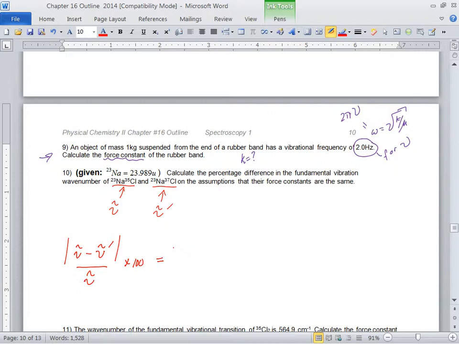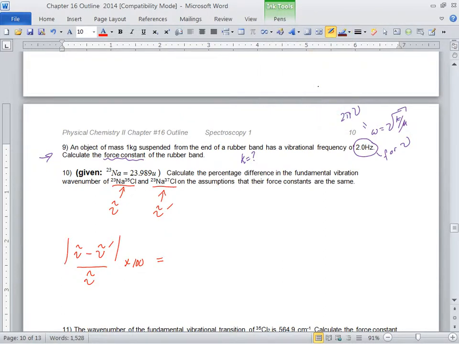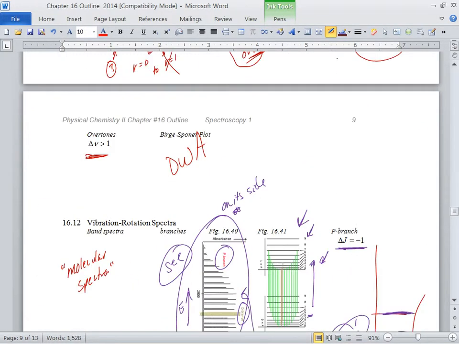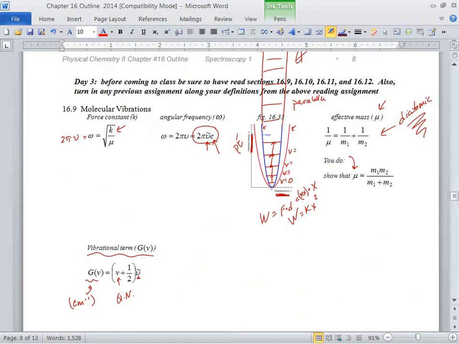Calculate the percent difference. So we just have to put numbers in for all this. But all they gave you were the isotopes. So what are some expressions? I had to start there. What's the expression for wave number we can use, and actually calculate a wave number? We don't have very many choices. The 2 pi v c, I think so.